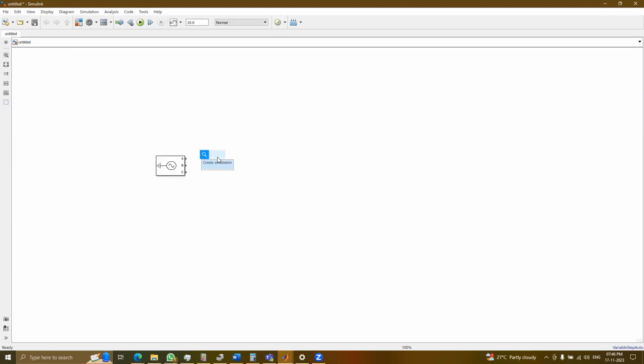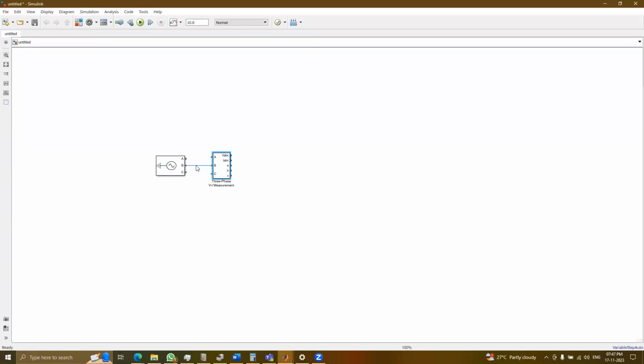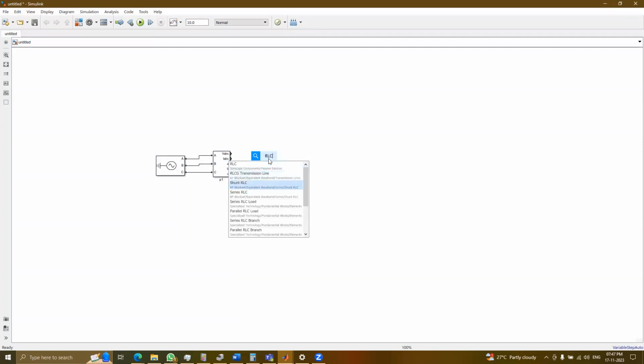And the P1 you asked about, right? That's the point of measurement where I'm going to use the three-phase V-I measurement. So this is going to be P1. And now we need a three-phase series RLC branch.